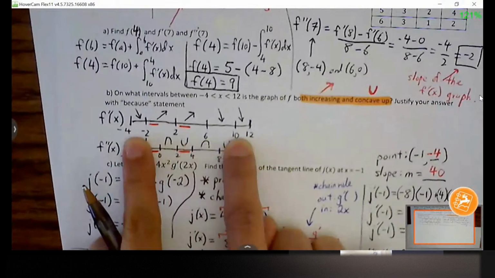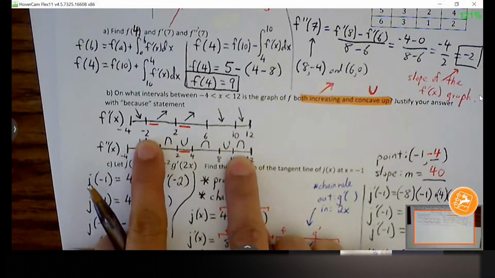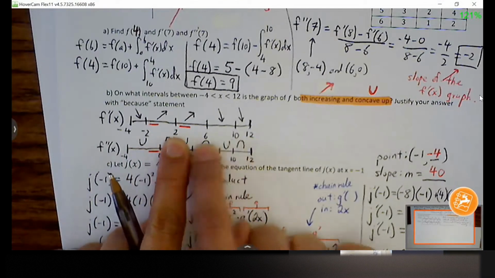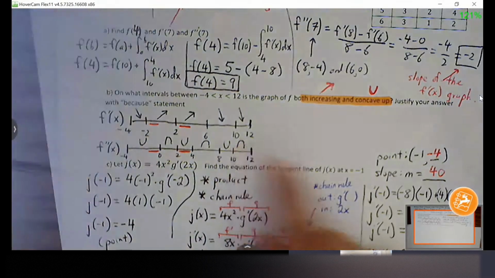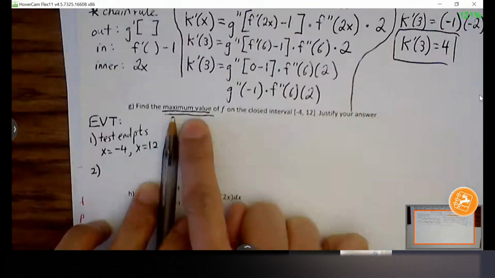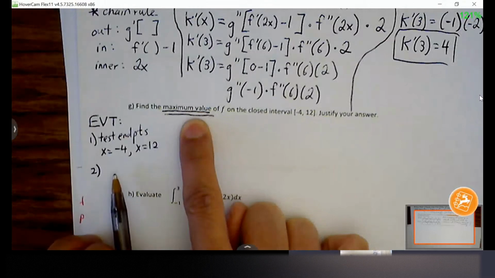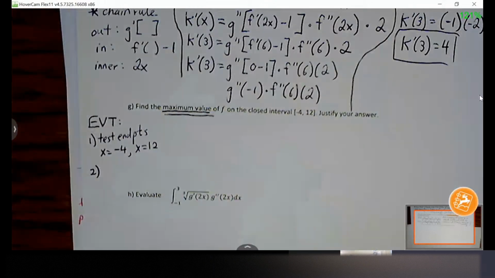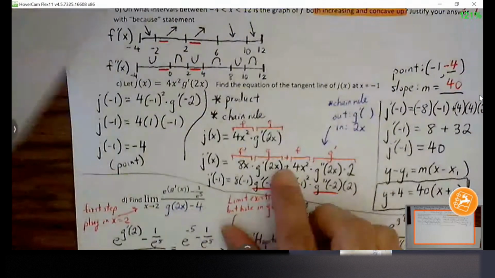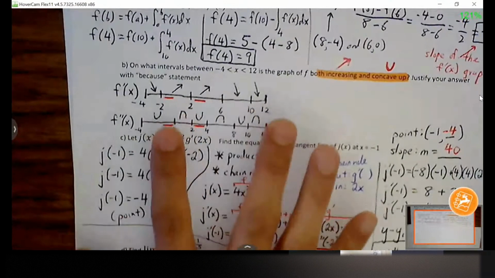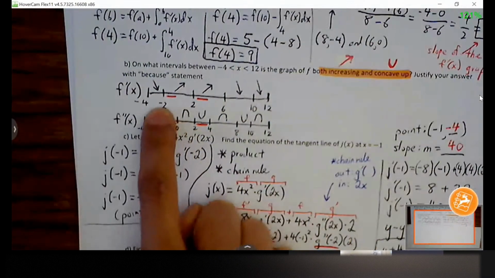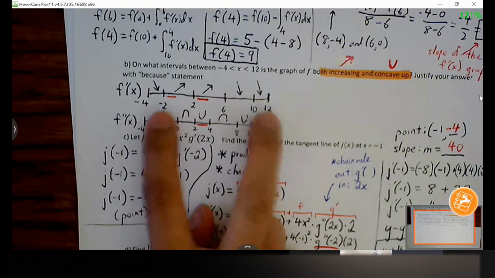Here's my slope sign line. Do I need to test -2, 2, 6, and 10? Not all of them, because we don't have to test 2 or 6 or 10, because we know they're not extreme. They're not an absolute max. So I only care about absolute max, so I can avoid relative min. Relative min has no chance. You can test it, but it's just an additional step that you don't have to do.